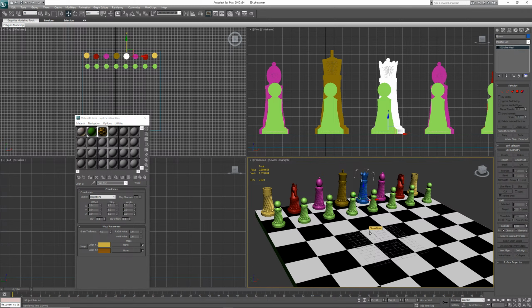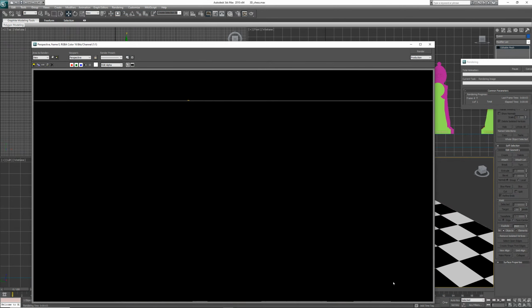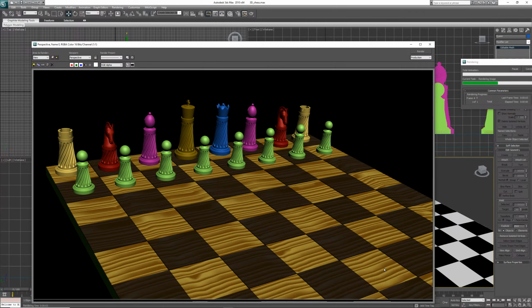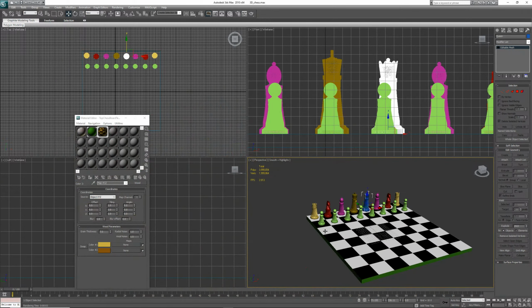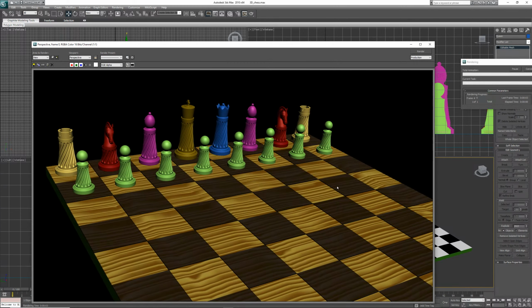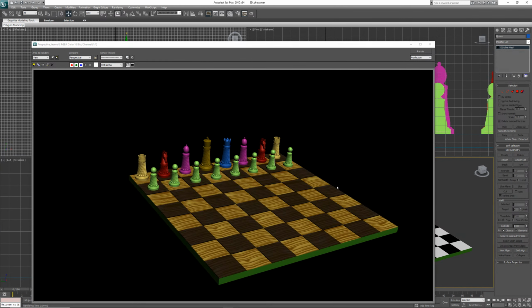Let's go ahead and render it. You can click somewhere in this scene, but make sure it's with the right button, not the left button, on your mouse, and click render, or F9. If it doesn't work, like that. Let's go ahead and zoom out a little bit. I'm gonna click F9 now on my keyboard, shortcut button. Beautiful, guys. This is just beautiful. This is without the final textures on the chess figures. I think it's ready.